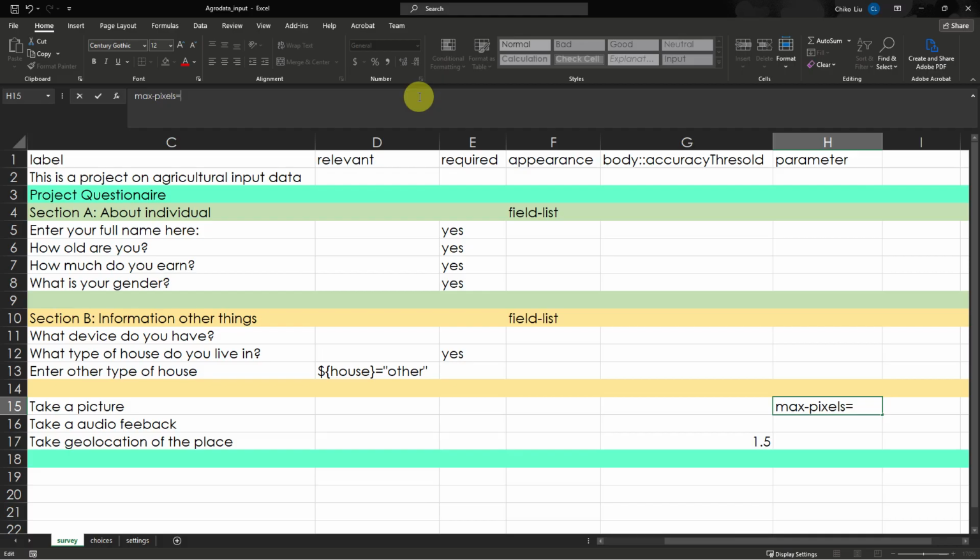Of course, the higher the resolution, the better. But the idea behind the questionnaire may be to take a picture just so that it serves as evidence that you were there. So you can reduce it.